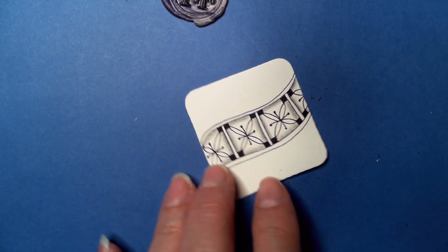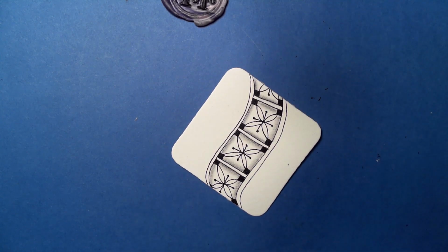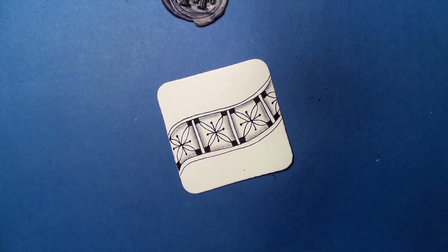And as I mentioned, if you wanted to do this, you could add another row in above or below. If you wanted to use it as a fill-in or a background, that could work as well.